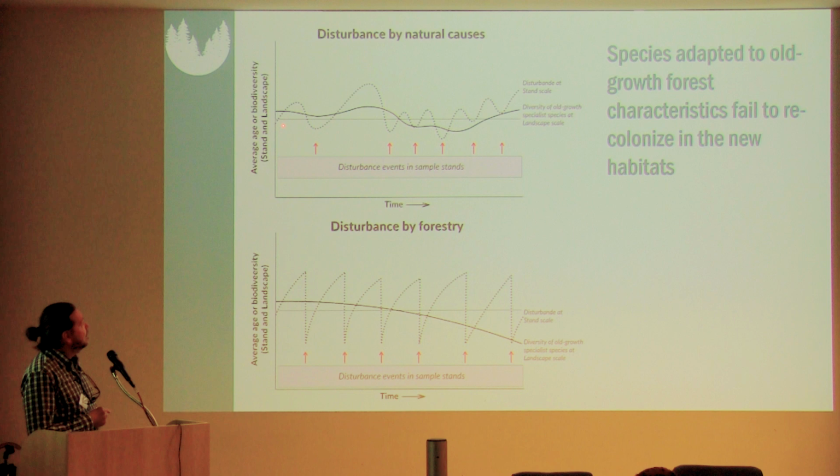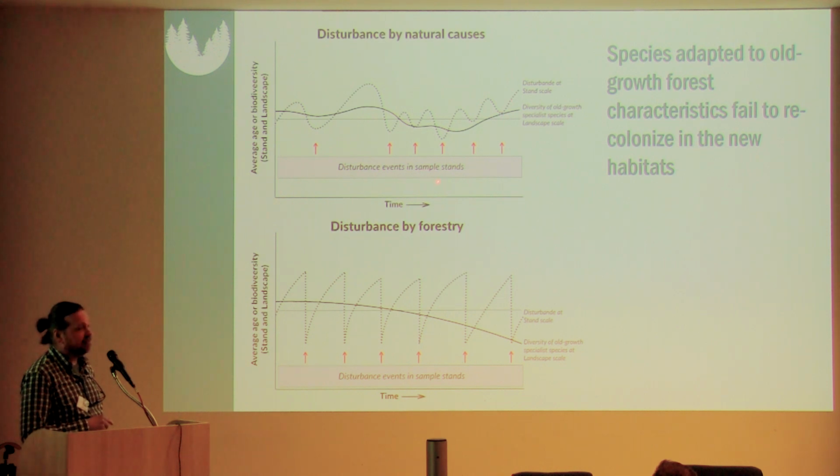If we look at the stand level of natural disturbance in a natural landscape, we have dips in volume of trees at disturbance events. And they happen more or less randomly, depending on which disturbance agent is traveling through the landscape.